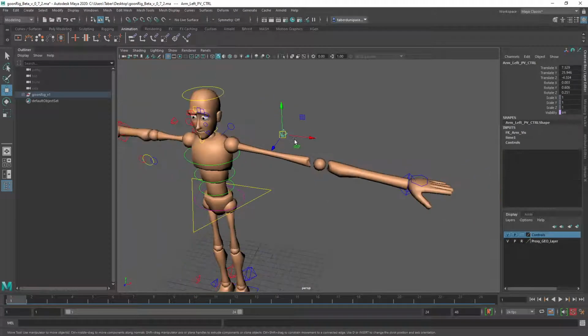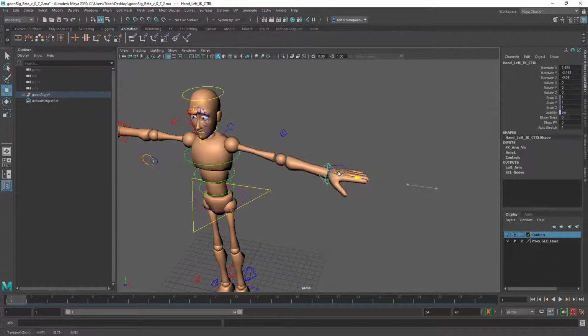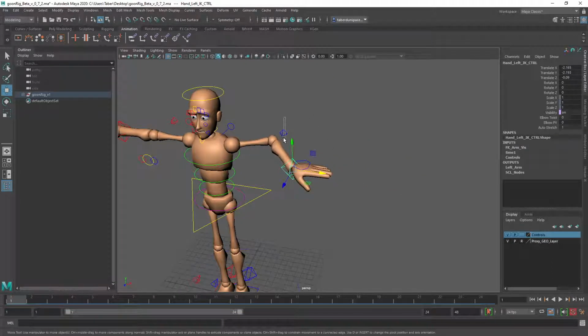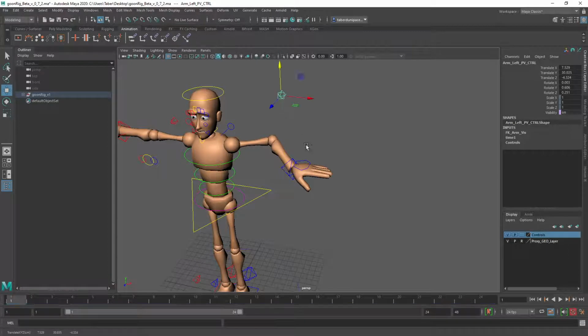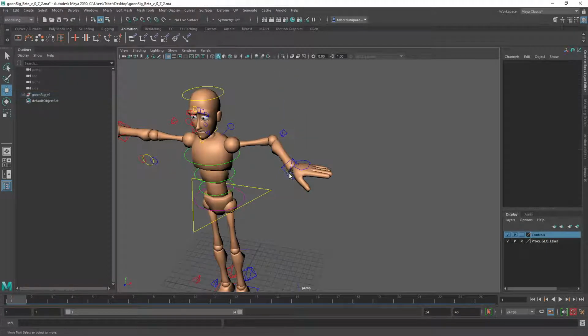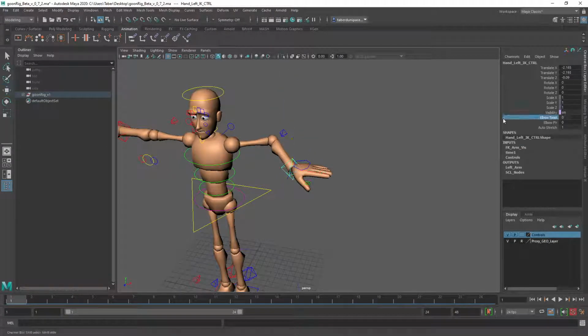We've got the pull vector over here controlling the elbow. Actually, it's not, it looks like. Right now, the pull vector is not doing anything. Yeah, right now it's set to twist instead. So here we've got elbow twist, which will just reorient it in a direction.